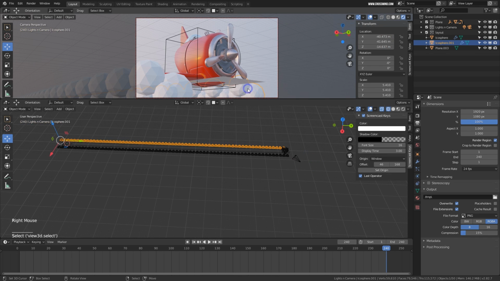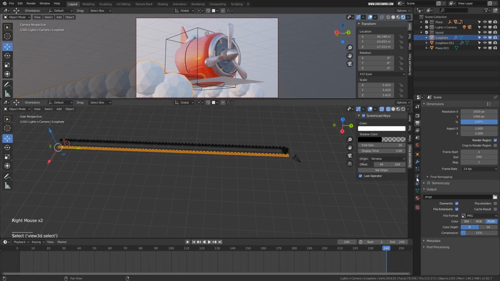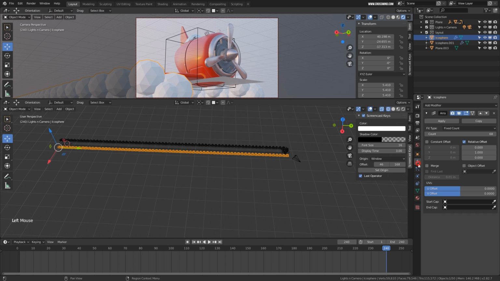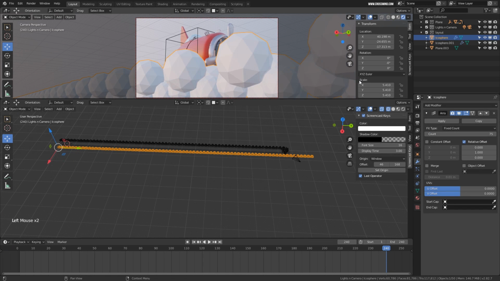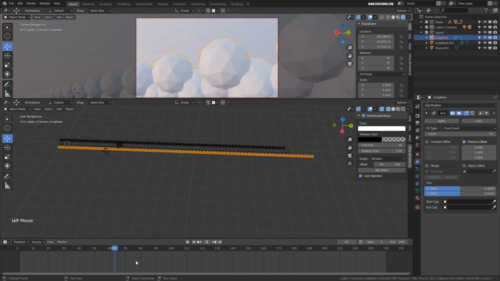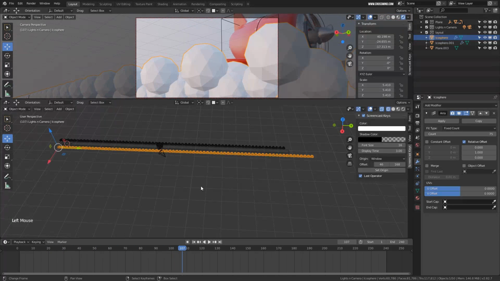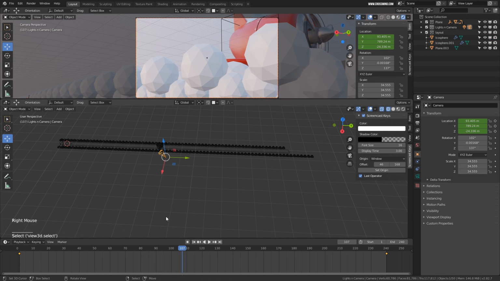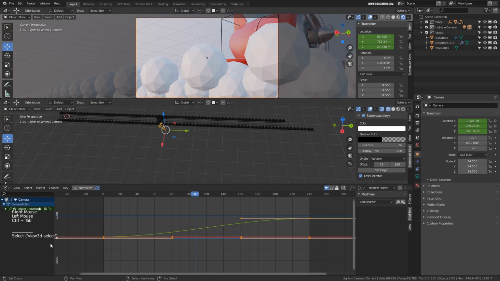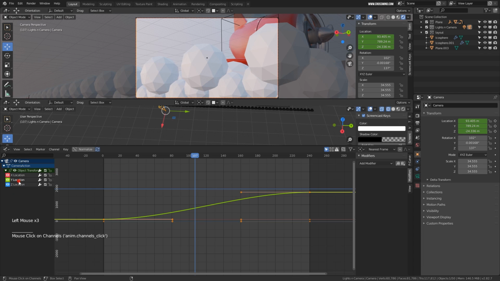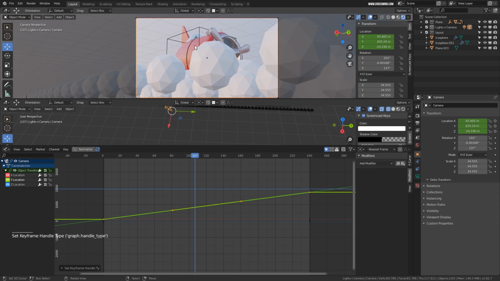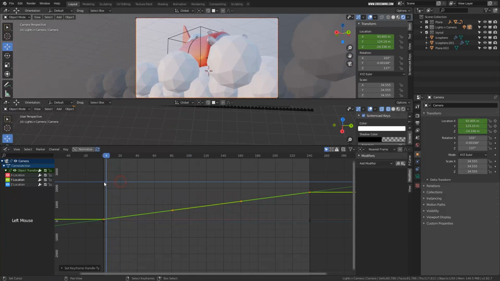Now over here you can see our layout is kind of falling short, so we can increase the number of copies to 75. Yeah, this is fine. Now select the camera and let's go back to the graph editor again and select the Y location, press V and make it vector again, so that the camera and the plane have the same motion.